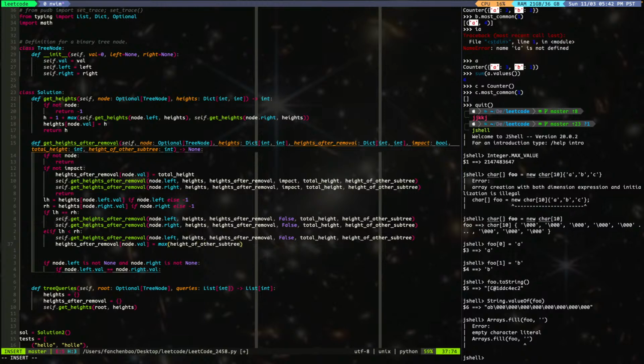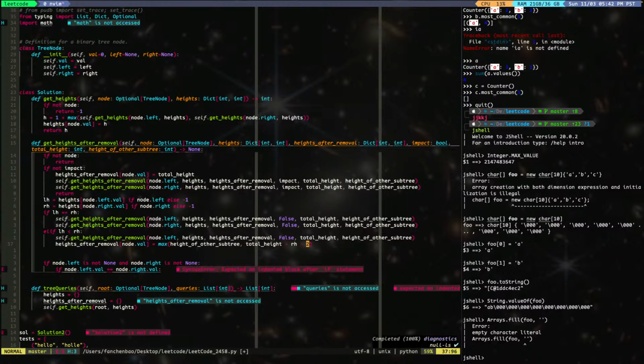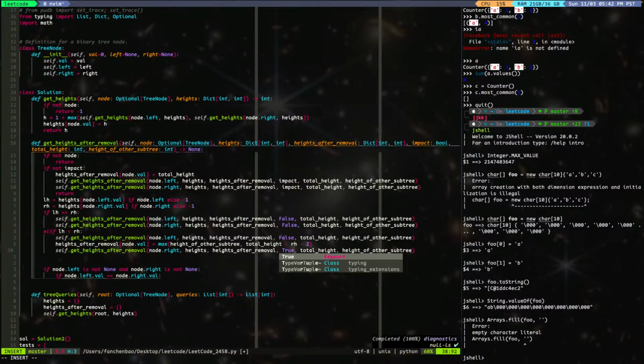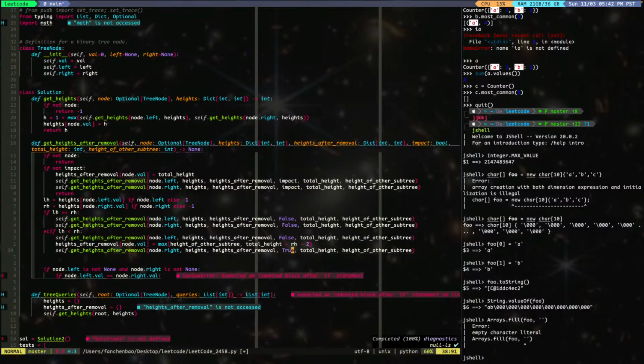Height of other subtree and total height minus right minus 2. Right, we record this and then we do the right side. This will be true, right, because it is impacting.